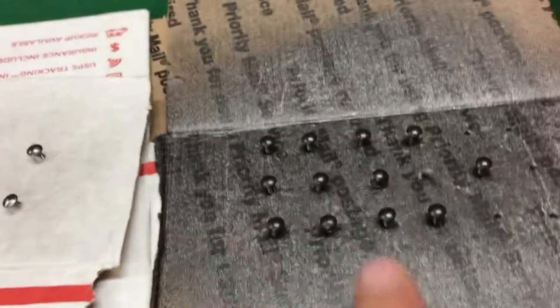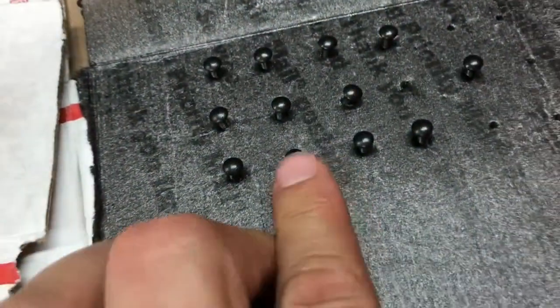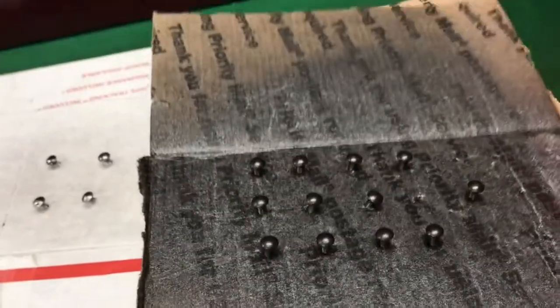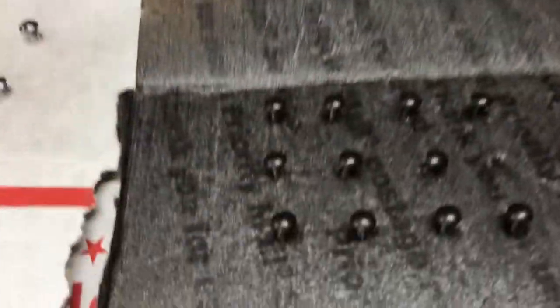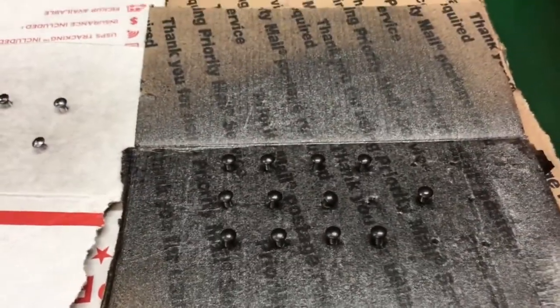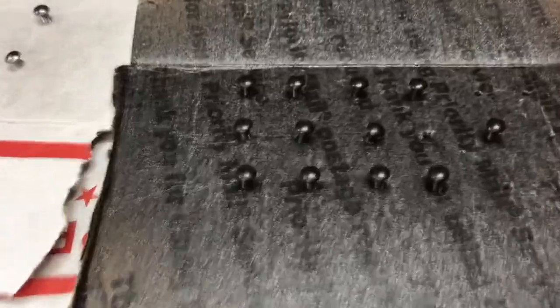Then I took the bolts — these are all the bolts that go around the holes here — and I cleaned them off with a Dremel with a little wire brush. I just gave them a coat of some dark paint. I think it's supposed to be a hammer-tone oil bronze. Of course it's something small so it's not going to hammer-tone, but just a dark. I didn't want black-black if I could avoid it, so just kind of that little speckle.